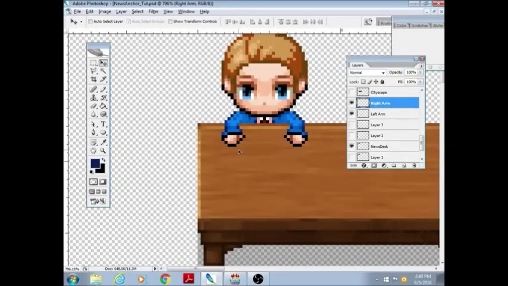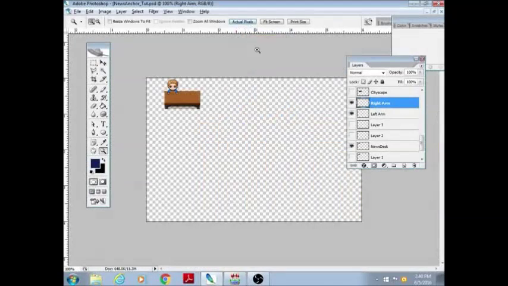Put it up against there. Much better. All right. So to make a composite, you can select what you want with the marquee tool, or you can do Control A, which selects everything that's visible. But what you're going to do is hold Control, Shift, and C at the same time. What that does is it takes a snapshot of all the visible layers. And then Control V will paste it into a new layer.